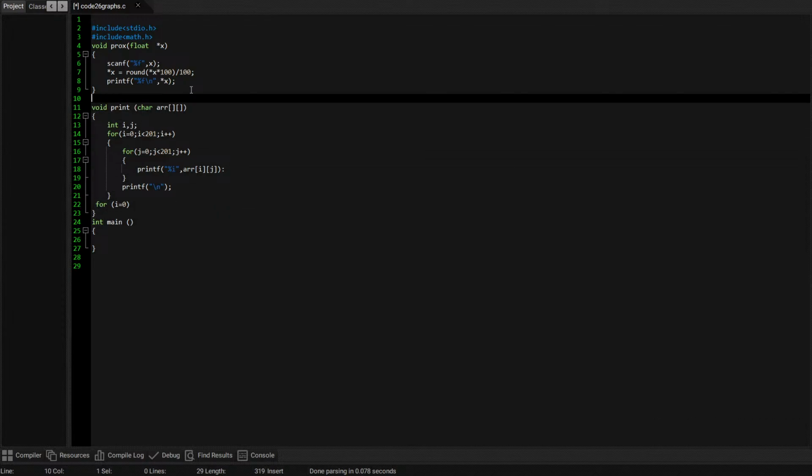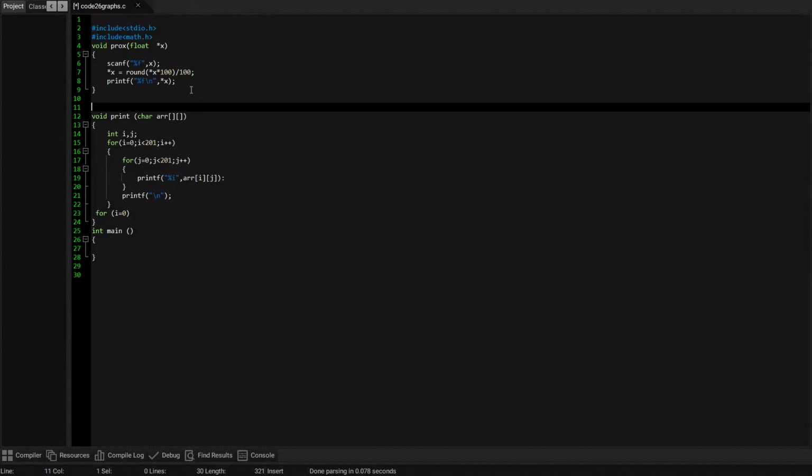Now we need one called something, I don't know. Let's call this function fill.